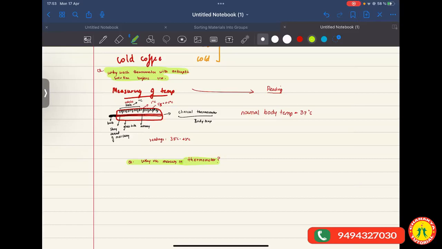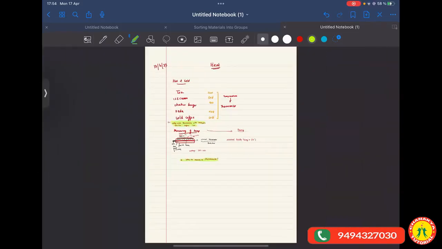Okay. Done, ma'am. So I hope you have written the homework down also, and I hope everything was clear. Any doubts so far? Next class we'll be learning about another type of thermometer, which is called the laboratory thermometer. It's mostly used for lab purposes. You know what a lab is, right? Yes, ma'am. Okay, so we'll see that in the next class. So for the intro today, this much is enough.